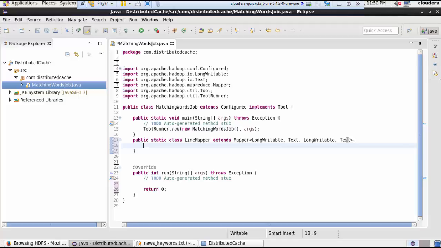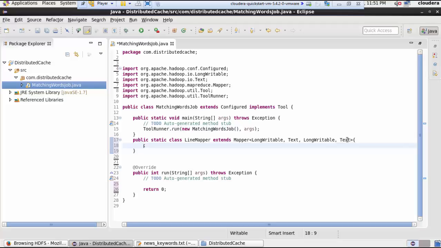Alright, now there are two important things that we need to have in the mapper class, that is two very important member variables, I must say. That is a space pattern, and the other thing we need to have is a hash set. Okay, so space pattern is required. It will read the line from the data set, and it will compile them on the basis of a delimiter, for example a space. So it will split the line into tokens. So for example, you have a line here, Hadoop is fun, or Hadoop learning made easy. So it will divide that line into different words, that is Hadoop is one word, then is another word, learning is another word. So this way it will have certain words aligned.